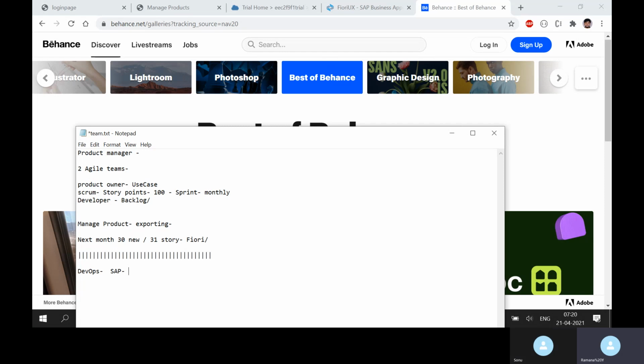If you wanted to release any feature, there is a least amount of time it has to take. So DevOps ensures that there is a smooth way we can release any solution to end users. So that is the whole object of DevOps. There is a chain of tools around it.